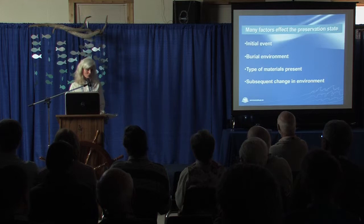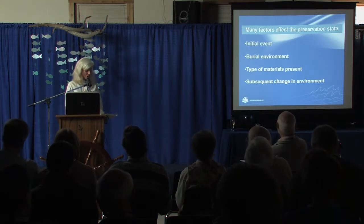What we're finding, and I'm sort of leaping to the end here, but don't worry, I'll keep on going for a little while longer, or maybe worry, I'll keep on going for a little while longer, is what we're finding through our monitoring is most of these wrecks are in a fairly stable environment, which means they have stabilized to one degree. It doesn't mean that they're not vulnerable, and it doesn't mean that deterioration is not happening. But we've established a very good baseline for understanding what could happen, so we can assess any new risks that may come along. But anyway, I'm jumping ahead here.